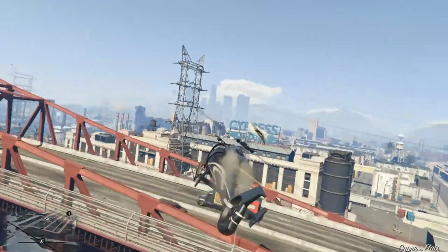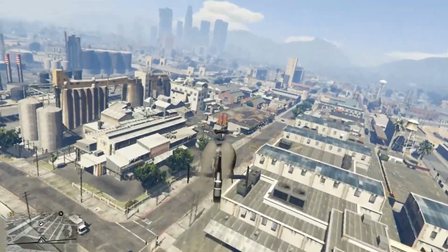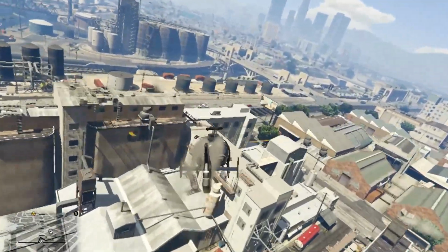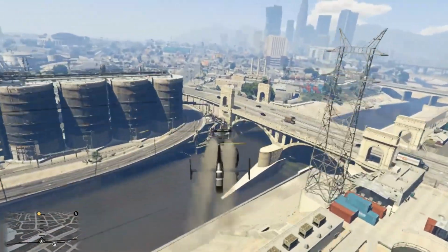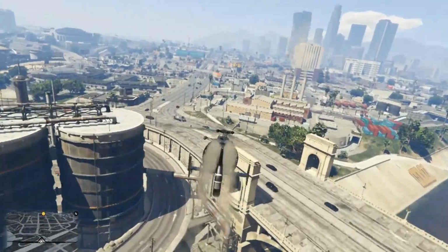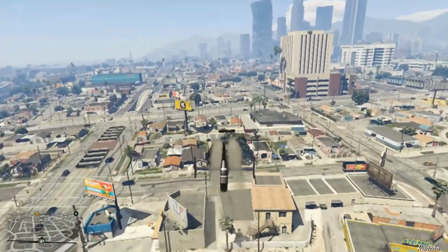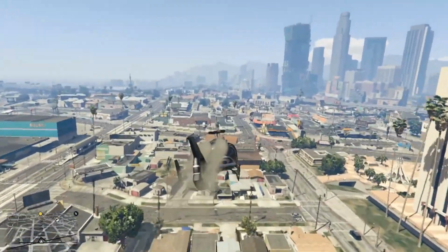Ultra high settings, which I don't think you actually need on the Steam Deck, to be honest. You can put it down to about high or medium because it's quite a small screen, so you're kind of wasting your battery life playing it on ultra high, but you can, it's possible in 60 frames as well. So yeah, GTA 5 had to be on here because I can't actually believe I can play it portably. Portably, is that a word? I don't know, on the go.